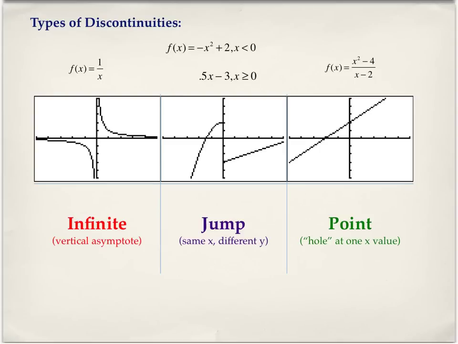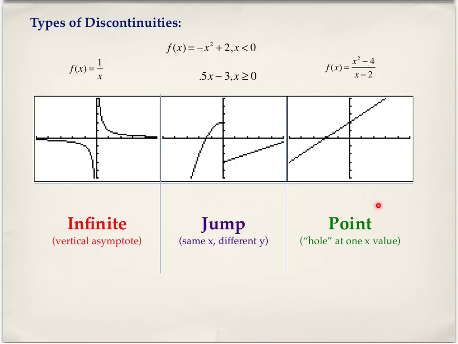Second example here, jump discontinuity. Here is one of these piecewise functions that we studied in an earlier chapter, and I've graphed this on the graphing calculator. When x is less than 0, we have a certain thing graphed. When x is greater than or equal to 0, we have another portion graphed. Clearly at 0, there's a big break. You could not trace your pencil without picking it up to continue this function. And so the break we call a jump discontinuity. So you can usually tell at the same x value there's going to be a different y value, thus the break in the graph. So that's jump.